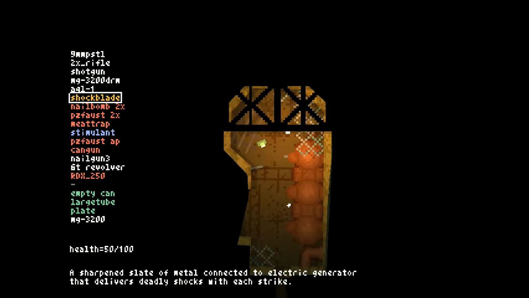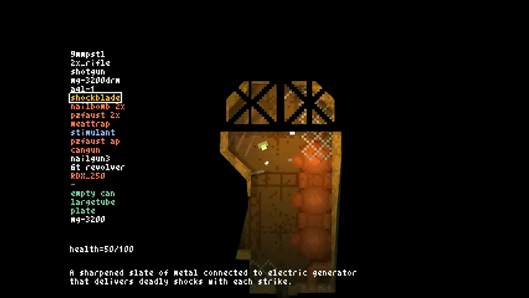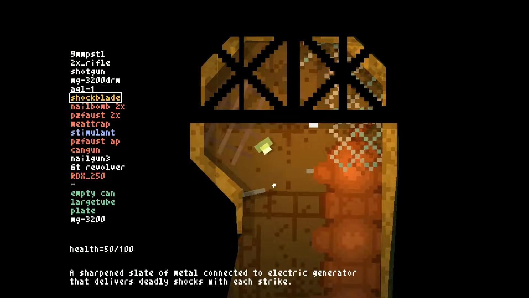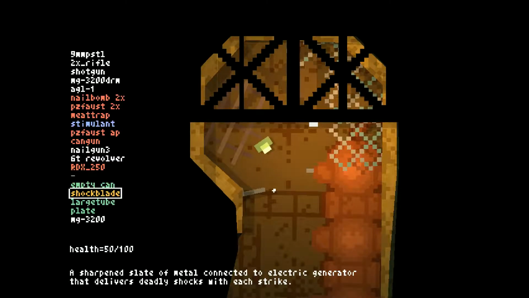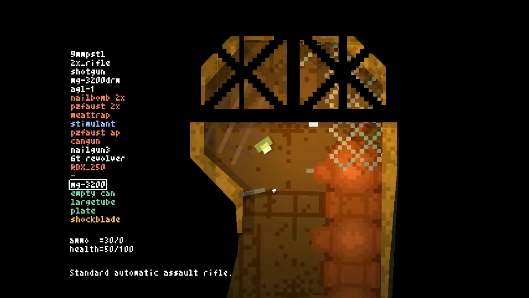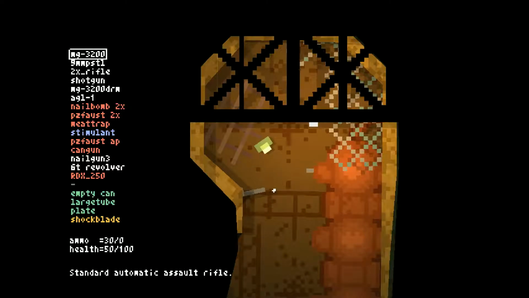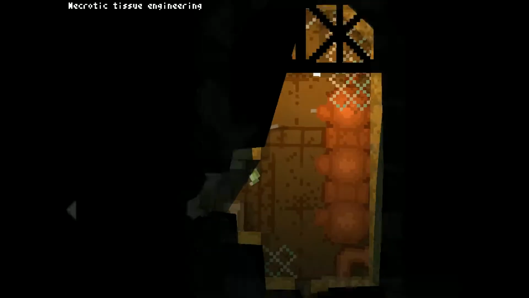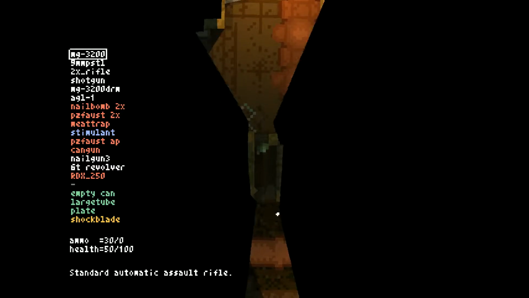How do I use it? Is it just gonna be like a sharpened slate of metal connected to electric generator that delivers deadly shock with each strike? Like the strike of my knife? I'm assuming? Yeah? We're gonna use a machine gun right now. Alright, well, we'll figure that out. Like, now. So, we'll see soon.